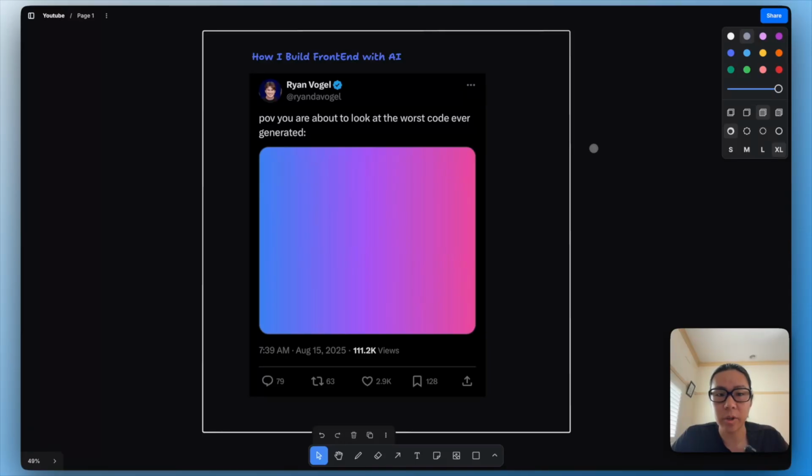So you're probably building some front ends with AI, and you've probably also seen this purple blue gradient come across in your vibe coded app. So what you want to do is actually give it more context around styling, font, spacing, and you'll be able to improve your front ends much better. So we're going to go through 5 different ways to improve your front end with AI.